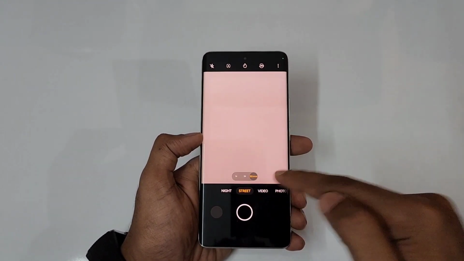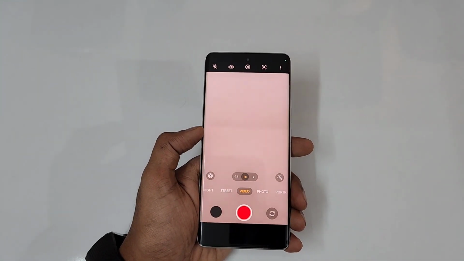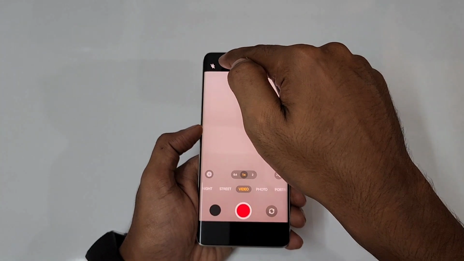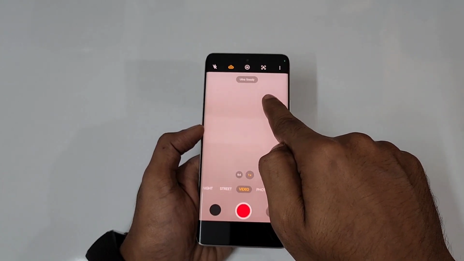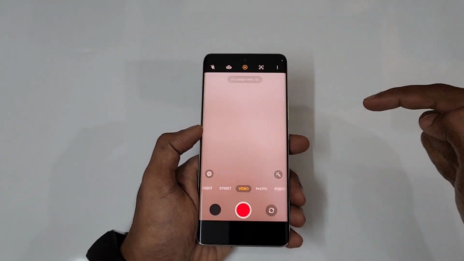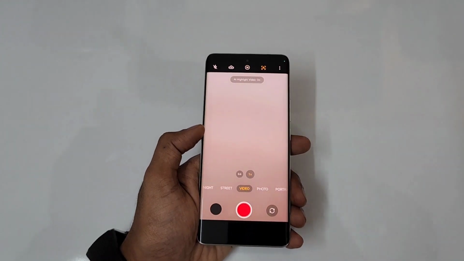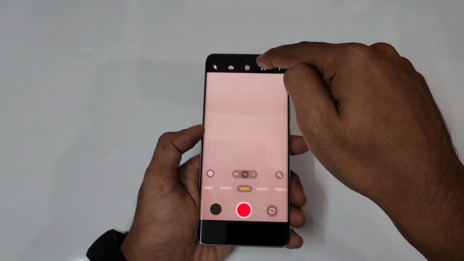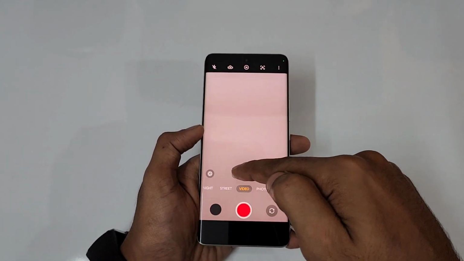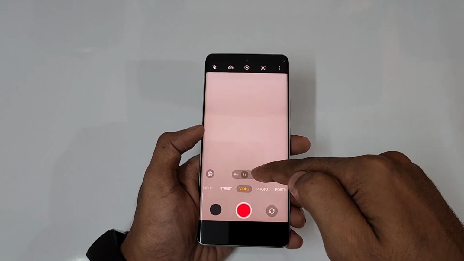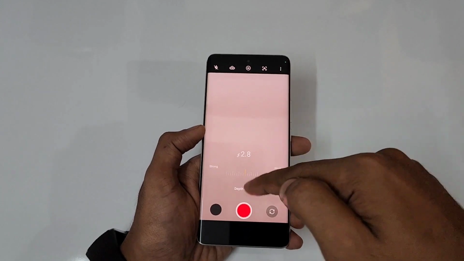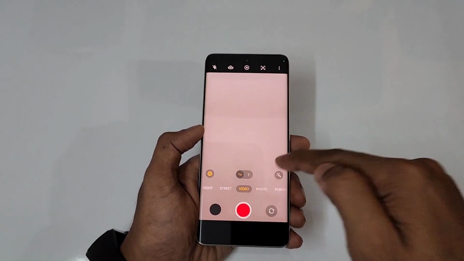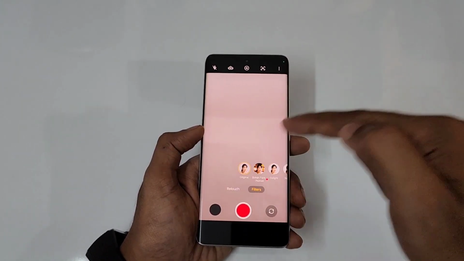And then we have the video. Actually this doesn't have OIS, but it has an EIS function, that means ultra steady. You can see currently it's changed to 1080p at 60 fps, and we have the AI mode also over there. Then we have the tracking shot feature, also available. We can make use of 0.6x, 1x as well as 2x. And we have a depth changing effect available. Then we have the filters option as well as the retouch option.